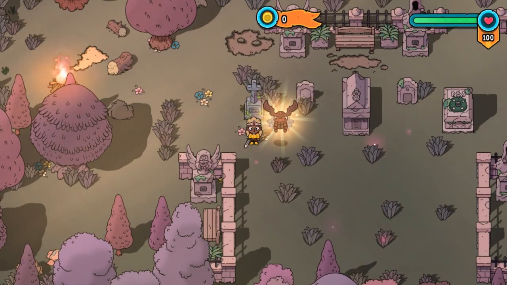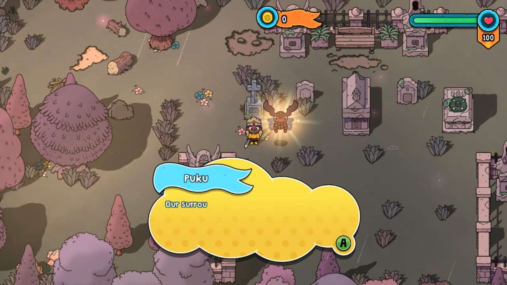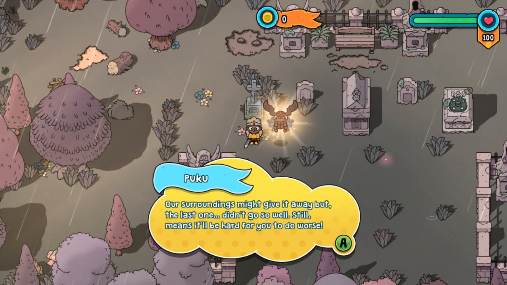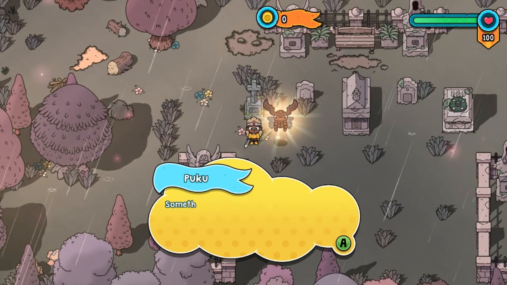There's my health. Look at it. There it is. Ta-da! We finally have our Sword of Ditto. Our surroundings may give it away, but the last one didn't go so well because of me. Specifically me, definitely me. Well, still means it'll be hard for you to do worse.